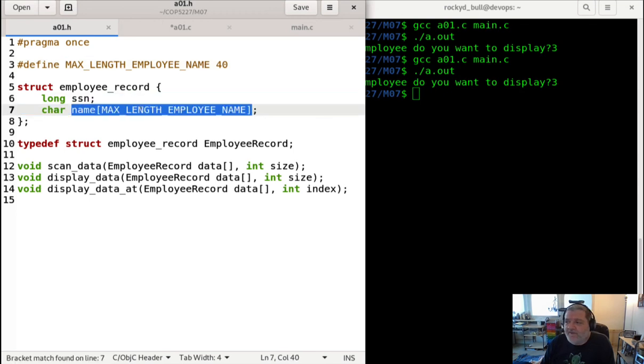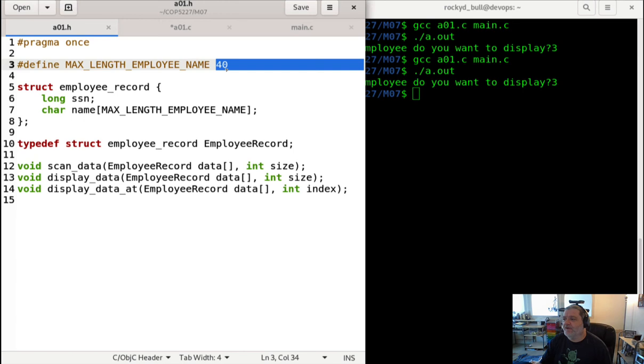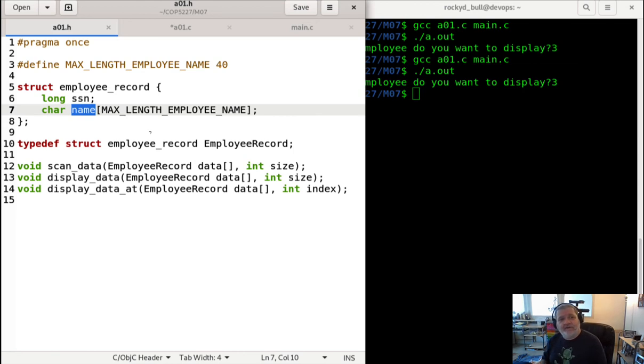Okay, so if I have max length employee name, let's say that max length employee name is equal to something easier, right? 40. So this is equal to 40. What does that mean? That means that inside the name, I can store 39 characters that actually represent the name, and I'm going to use the 40th character to store the end of string marker, the character \0.